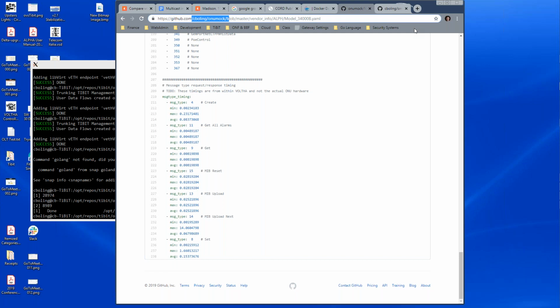So having this kind of support for OMCI configuration looks very interesting to me, and it wouldn't make sense to rewrite this from scratch since you have already done all this amazing work.